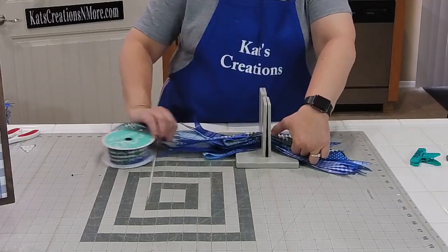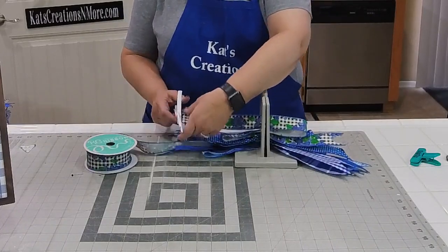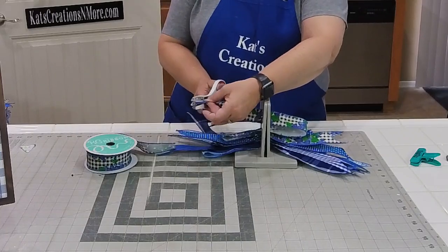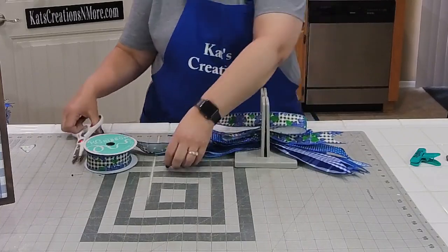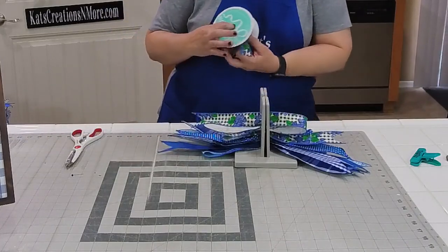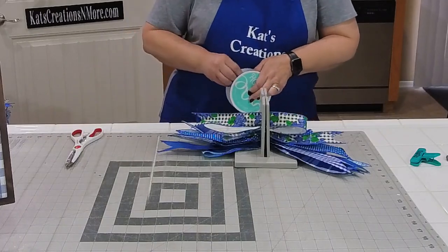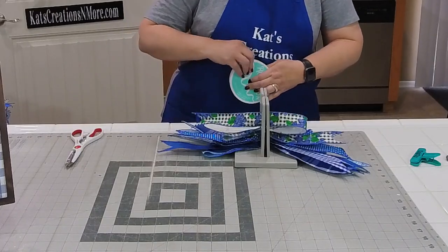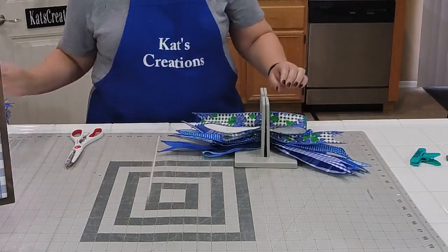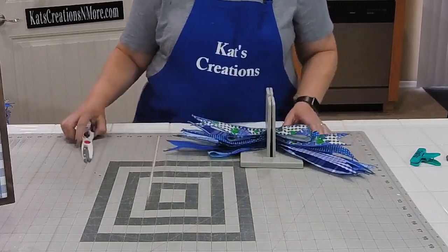A little bit shorter, and then we're right here, 7.5. And this is just a formula that works for me because I pretty much know roughly how big the bow is going to be size-wise. But you can change this. You could go just the blueberry and the Swiss dot and do all the ribbon lengths all the way through with just two ribbon.